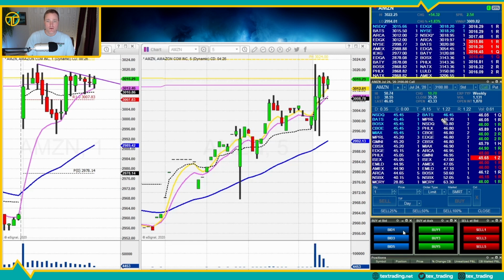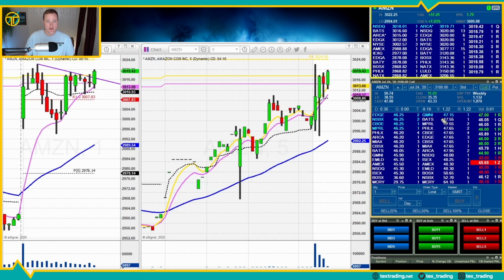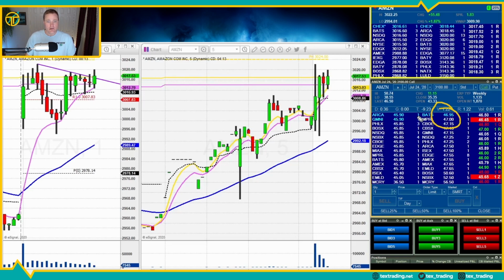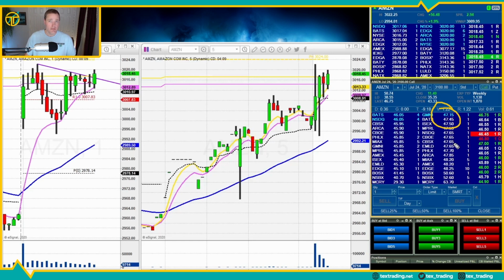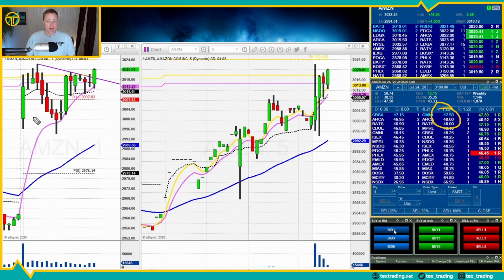And when you're trading shares on a stock, it's much easier to do because you don't have all of the extrinsic factors of options, for example, that can really get inflated by the time the breakout triggers. So what I want you to pay attention to here is look at the price of the premiums. We're looking at the ask because that's the price that I'd be paying if I hit the button to get in right now. So look at the ask basically and what I'd have to pay right now.